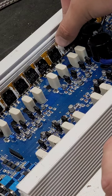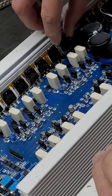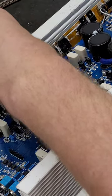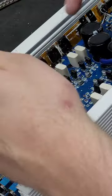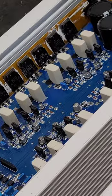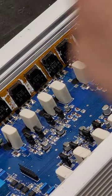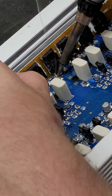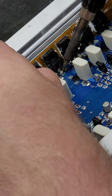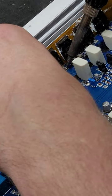In this case, the A's are towards the center of the board, and the C's are towards the outside of the board. Okay, so now that they're dropped in just like that, we're going to make sure that they fit under the clamps and everything else lines up correctly, and we're going to solder the top side and then the bottom side. With a fresh, clean iron, we're going to start soldering these four here. Just these little pads on the top, because this is a dual-layer PCB, I need to make sure that I get the bottom and the top side. You don't want to rely on the solder just sinking through, so we're just going to do the top side real quick, then flip it over, and then do the bottom side.